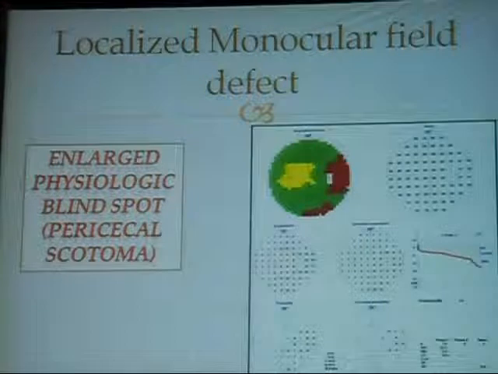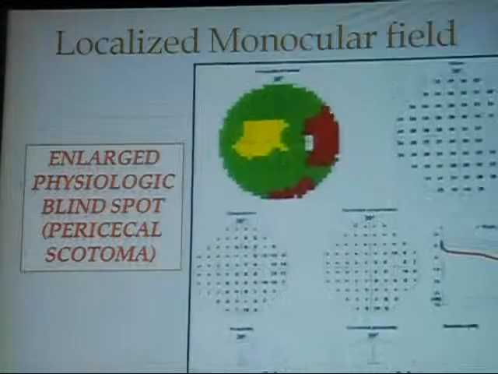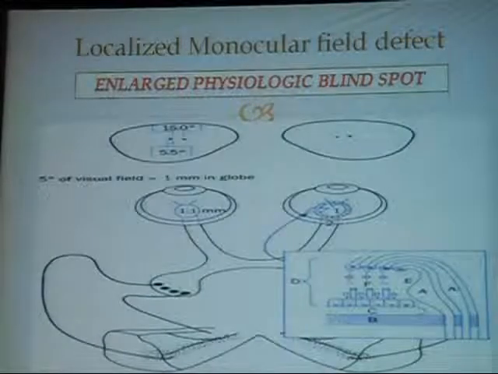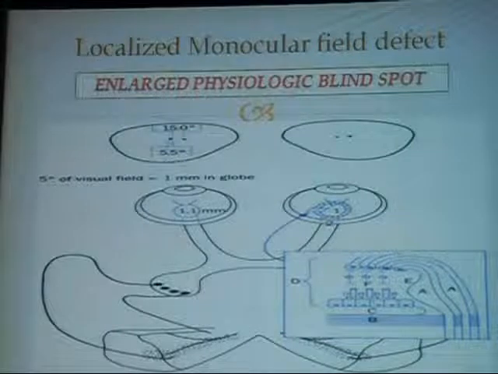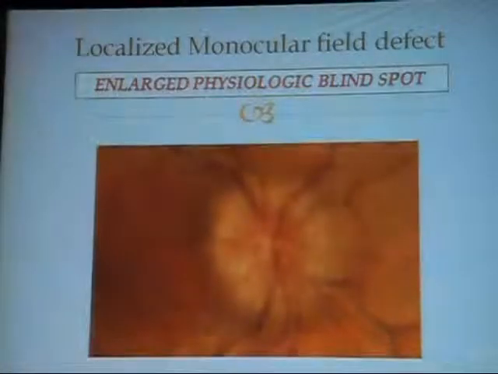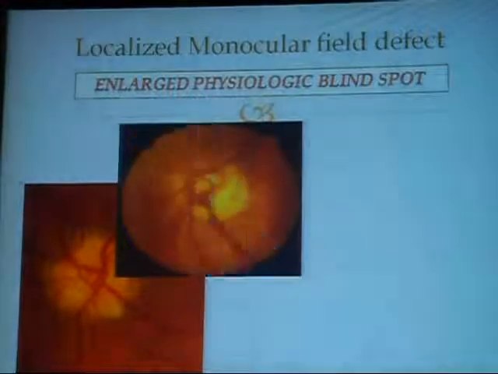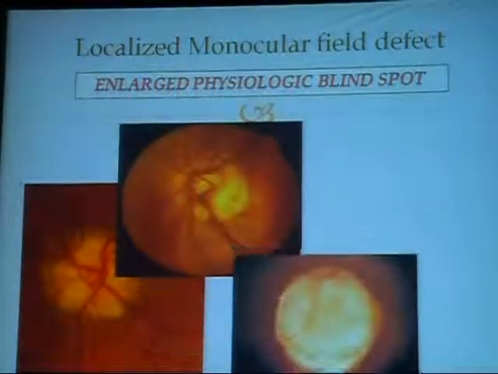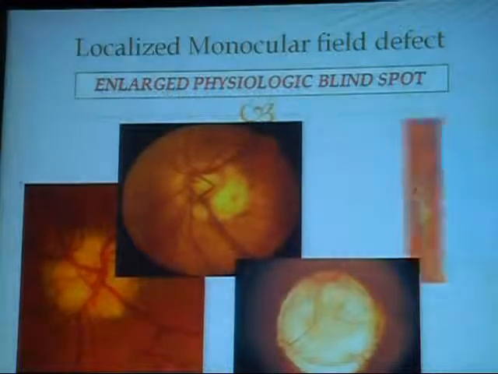The second defect I'm going to talk about is a large physiological blind spot, like this lesion. The configuration of the optic nerve and peripapillary retinal tissue explains why this lesion could occur. The classic lesion for this field defect is papilledema, which leads to displacement of the neurosensory retina around the optic nerve head and a large physiological blind spot. It could also result from optic nerve drusen, peripapillary atrophy, optic nerve glaucoma, and tilted optic disc.